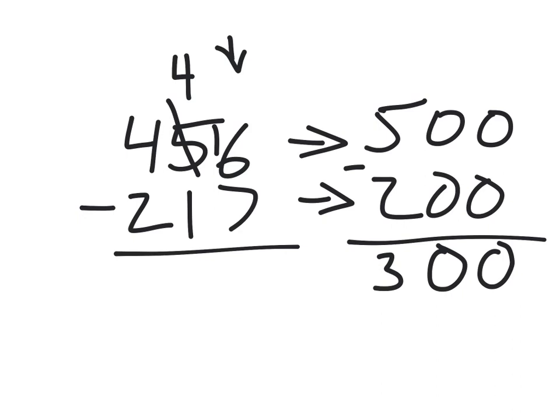Now, 16 minus 7. Can we do that? Yeah, if you have 16 cookies, can I take 7 of them from you? Yeah, that makes sense. How many would we have left, class? 9. We would have 9 of them left. Now we have to remember that we crossed out that 5 tens and we only have 4 tens left. 4 tens minus 1 ten is? 3 tens. Very good. And 400 minus 200? 200.